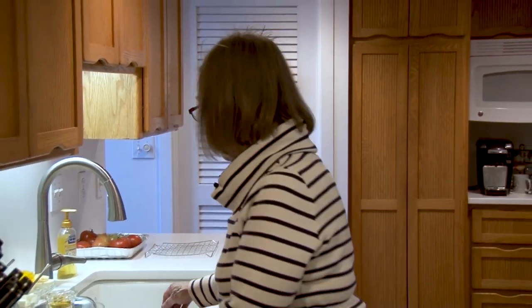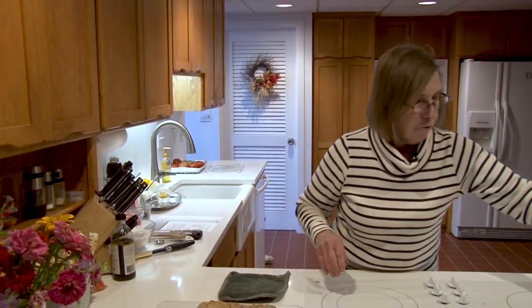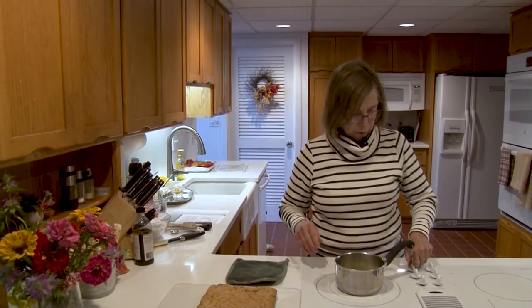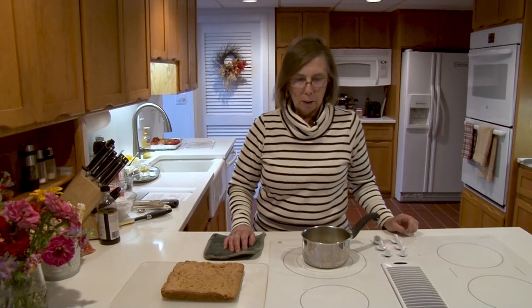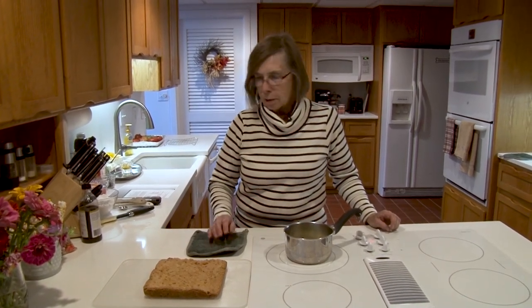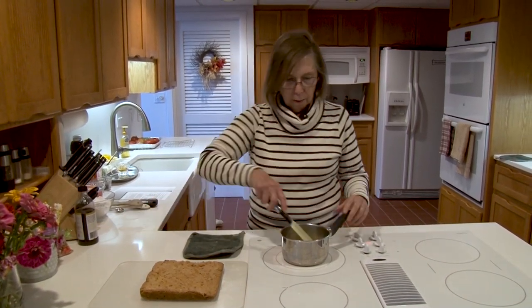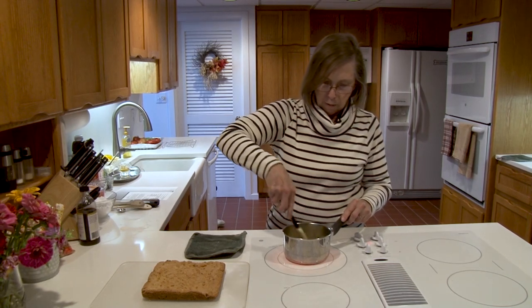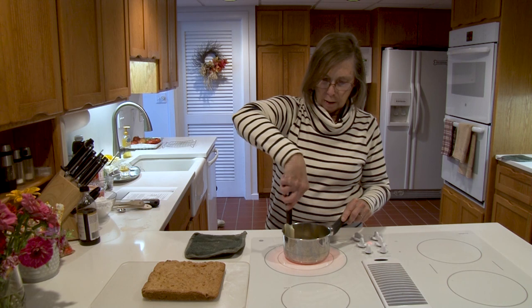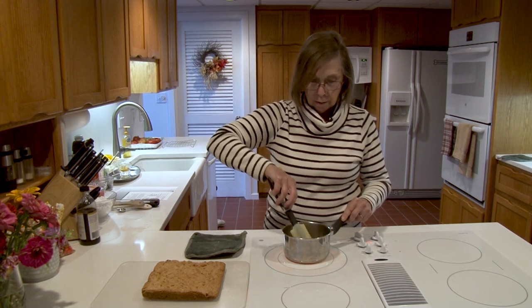Now, we're going to make some frosting. Magic of TV, we already have one of the butterscotch brownies already made. And I've browned some butter, and I'm going to reheat it. It takes a while to brown butter, and you want it to be nice and light brown, and it'll have some little flecks in it. So I'm going to strain it into my frosting. This is a brown butter frosting that's going to go on these brownies.